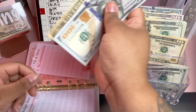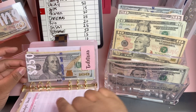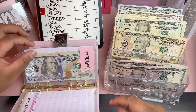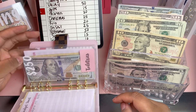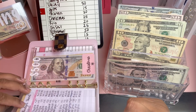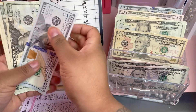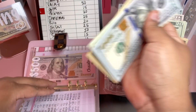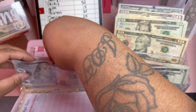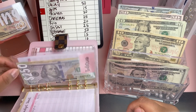Toiletries now has $160. I'm getting close to the threshold for this envelope — a lot of people ask about the number on the front, and that's actually the goal for the envelope. I'll stop stuffing once I hit that point and put the money elsewhere. The goal for toiletries is $250, and right now I'm at $160, so once I reach the threshold I'll stop stuffing until I need to use it.